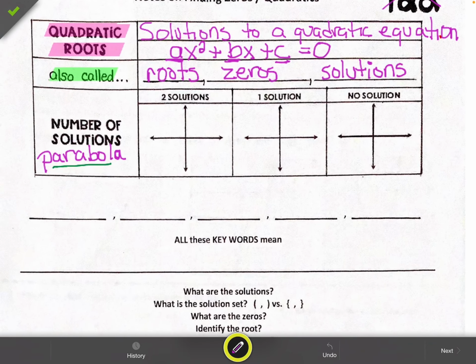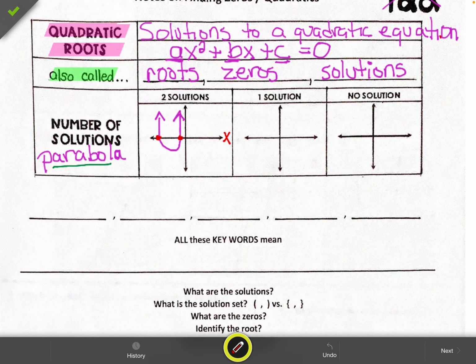So let's say you graph the U shape and you're going to have 2 solutions. It's going to look something like this. Okay, and it can be anywhere on your graph. Okay, this is just an example. So the reason this parabola, that's what the U shape is, the reason that this quadratic has 2 solutions is because if you look, this is your x-axis. Your parabola intersects your x-axis in 2 places. Okay. Since your parabola intersects your x-axis in 2 places, it would have 2 answers.